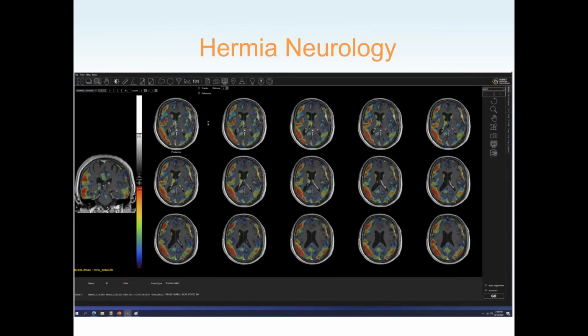Even though at the end I will show several representative examples, I just wanted to start with one example at this time. Here we see the utility of Hermes, where functional PET brain images can easily be co-registered to CT or MRI, in this case MRI, for the corresponding anatomic imaging to combine optimal functional and anatomic data to guide diagnosis and treatment.